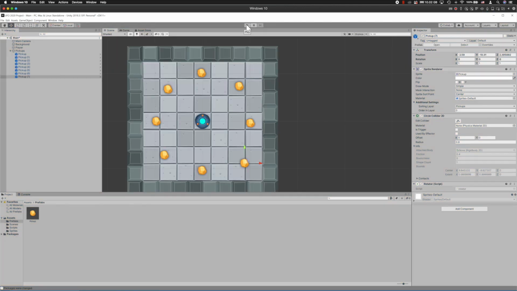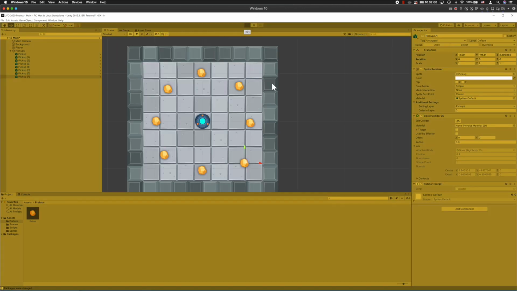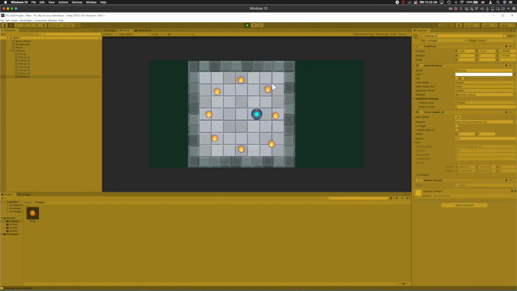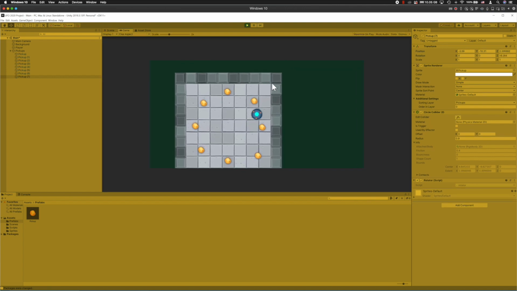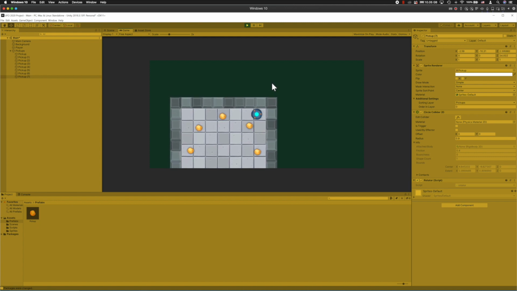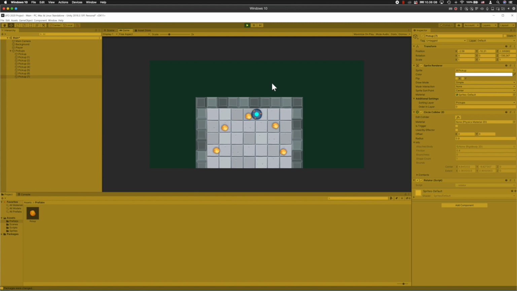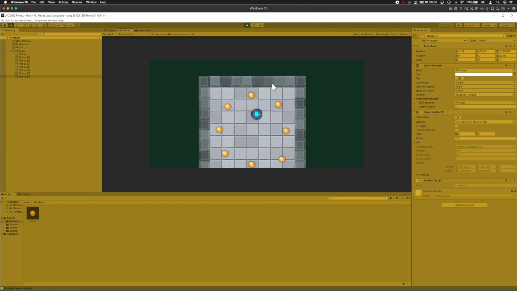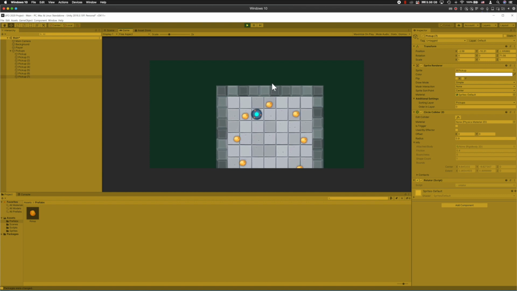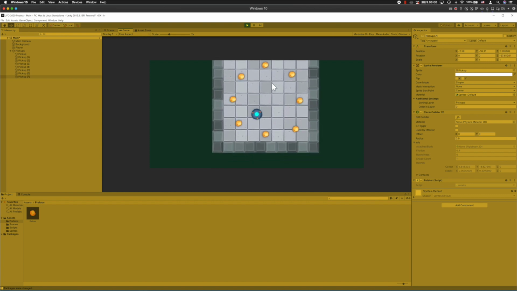Okay, let me go ahead and run the game, and let's move the arrow keys around to see what happens. As you'll see, the UFO collides against the collectible, or against the pickups. That's good, but we don't want that kind of behavior. What I want is as soon as it makes contact with the pickups, I want it to disappear, right? This thing's moving really slow, so I'm going to have to speed that up.